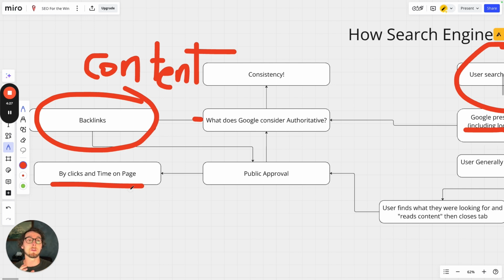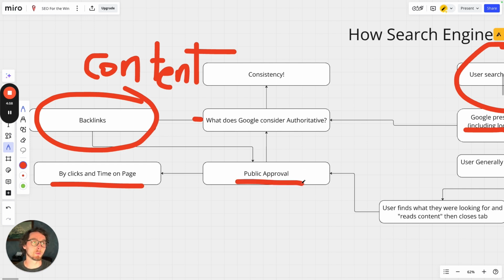And another thing is the time on page. So did somebody click on it, and did they spend a long time on that specific page, or did they bounce off? It's called bouncing off when they went back to the search results page and clicked on a different link. Because if they bounced off and went to a different result in that search results page, that shows Google, hey, it didn't answer the question of what this user was searching for. So that's another way to kind of know if it's working or if it's not working.